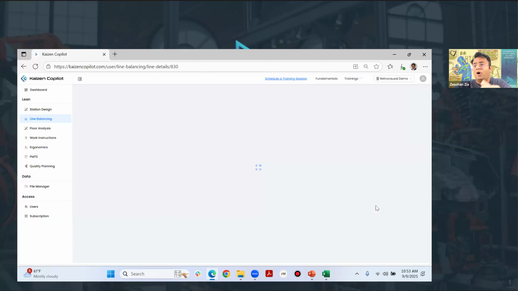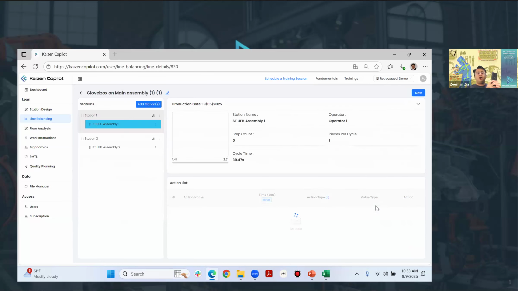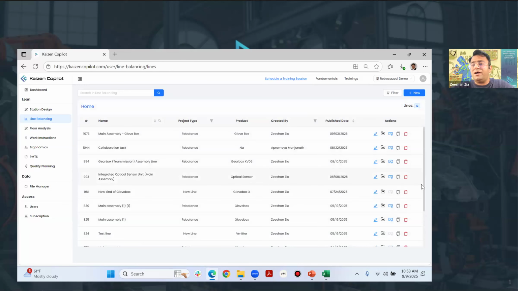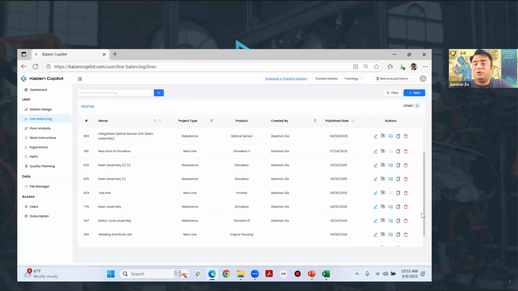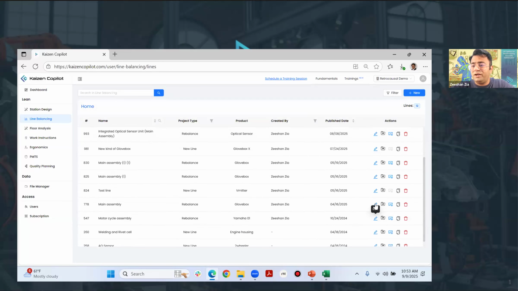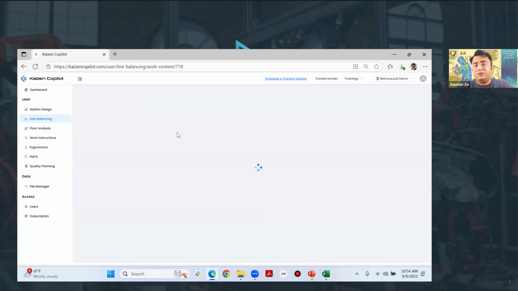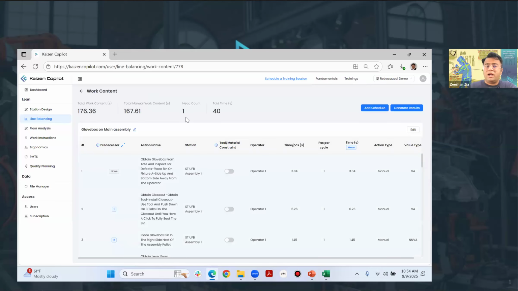So basically all you have to do in this case is chase an operator with a smartphone, and the software gives you the same kind of accuracy as if you had to go through all that setup, putting wearable sensors, some gloves, some other things on the operator's body. So it's pretty accurate. It's actually a lot more accurate as compared to just a human.